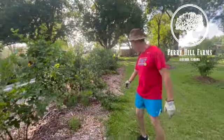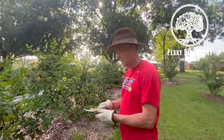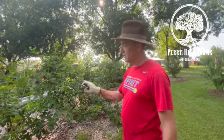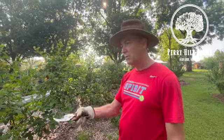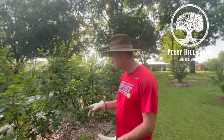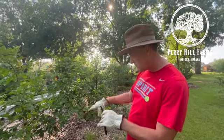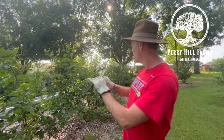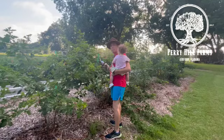You can see these canes laying on the ground here, and we're gonna have to trim some of these off. And so we got a clipper and we kind of clean it with a little diluted Clorox water. And I do that between each plant. So we're gonna trim all this old out all the way down to the ground. Then we'll figure out our two main primocanes, and then we're going to run them along there. So this should look totally different when we get done, okay? Anna's learning about pruning blackberries.